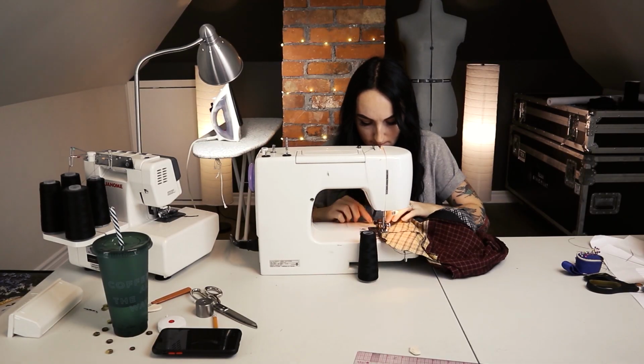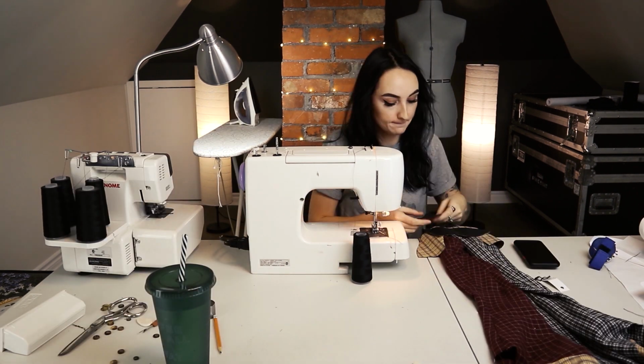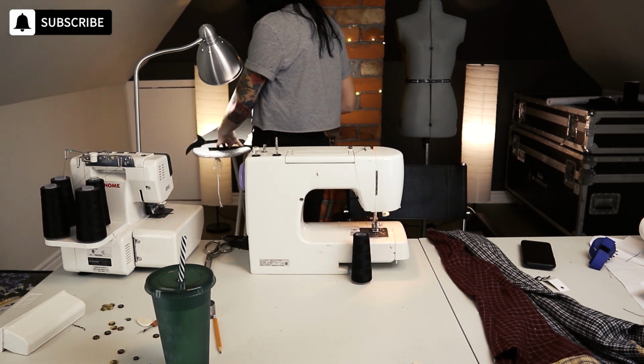Once the zipper is done, I'll sew the shoulder seams and then work on the neck facing. A neck facing, or any facing for that matter, is used to make an opening clean finished. That means on the outside of the garment you don't see any stitching.